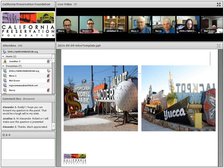So what we did was, the layout of the collection needed to retain the visual impact of a boneyard while also functioning to support a guided tour. So you see on the left the original neon boneyard, and you see on the right the designed layout. So what we did in planning the layout of the neon boneyard experience, there is a grand master plan at play to support the narrative tour experience. Signs are grouped according to either genre or their location in Las Vegas originally, or their place within the history of sign design and or Las Vegas. So we have downtown signs, we have motel signs, we have small local businesses, and we have the Las Vegas Strip. Now, the tour guide needs that in order to provide the narrative for the tour.